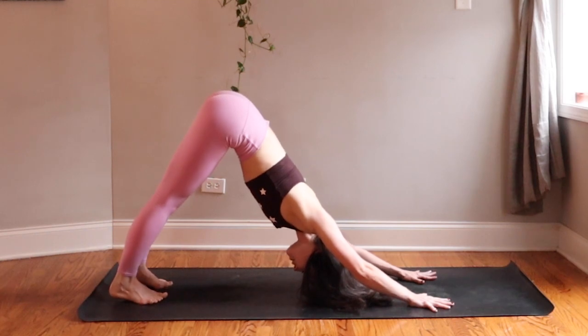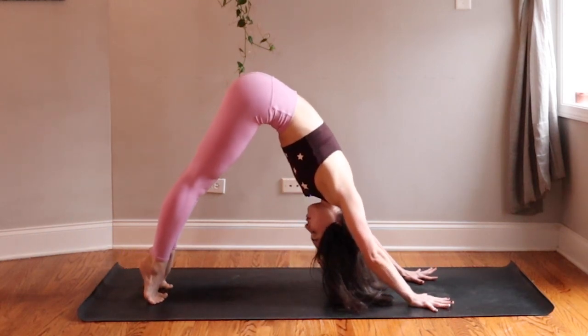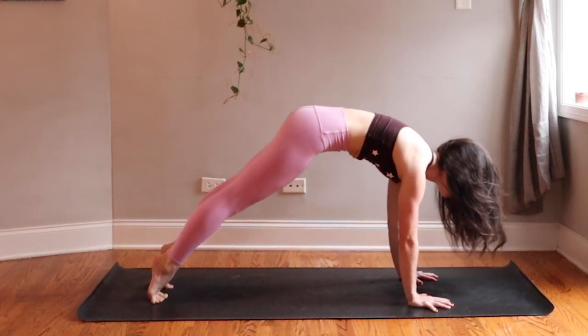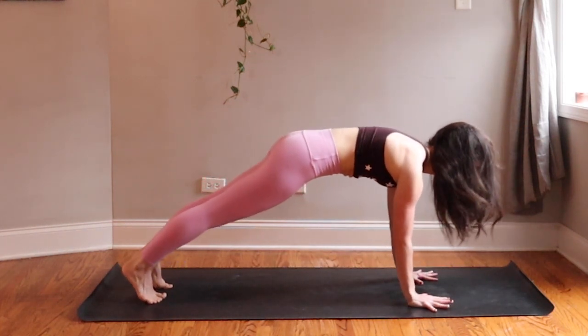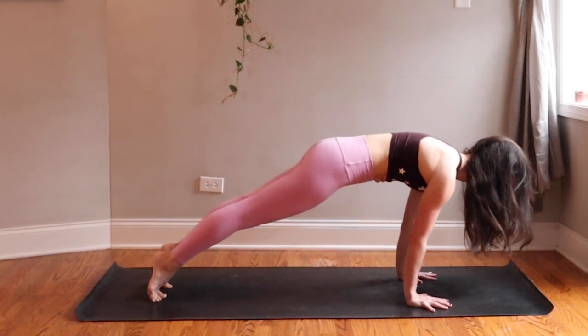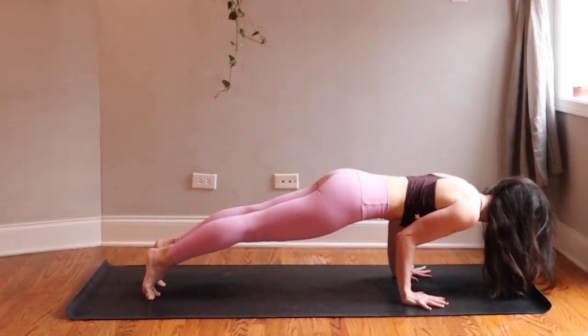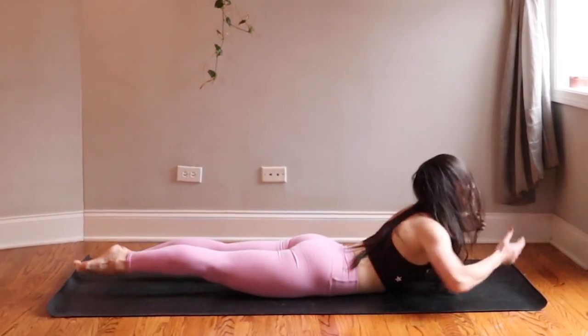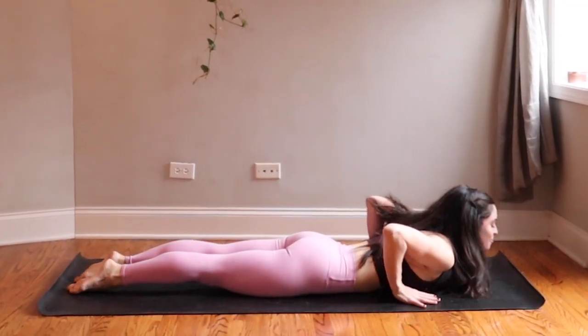Take an inhale here, lift your heels, round forward to high plank, hug your belly toward your spine. As you exhale, lower chaturanga, bend your elbows in towards your ribcage, lower down halfway, then melt your pelvis, your heart, and your chin to the mat, lowering all the way down to your belly.